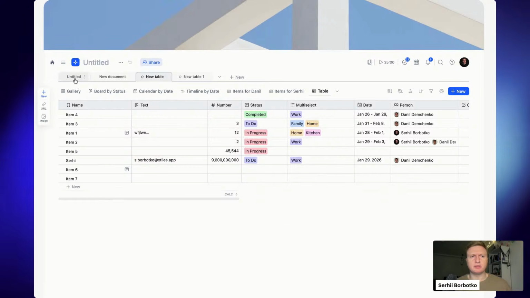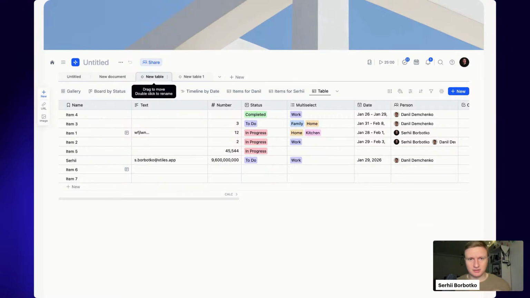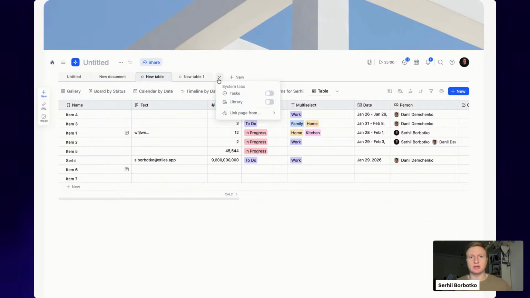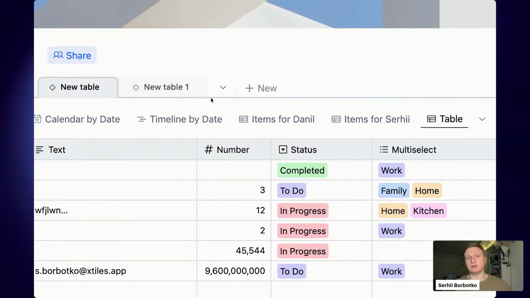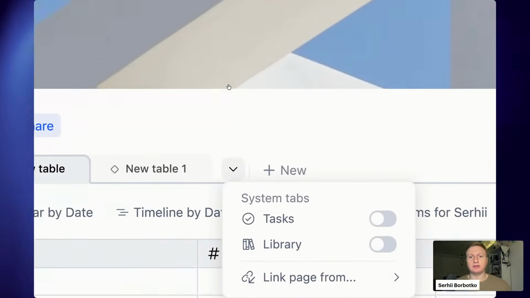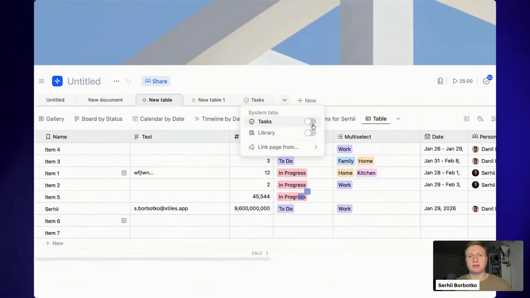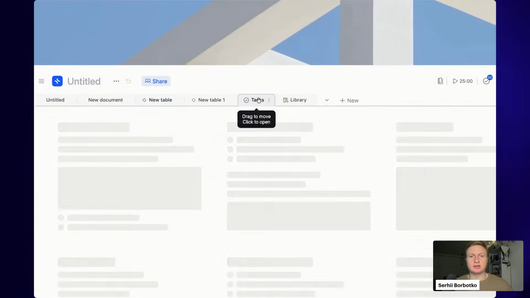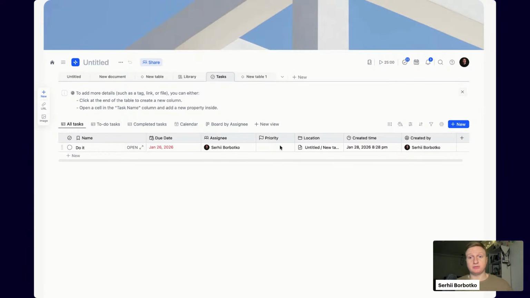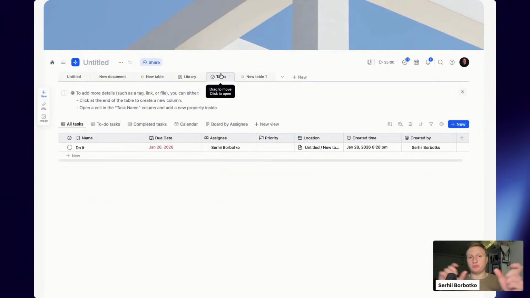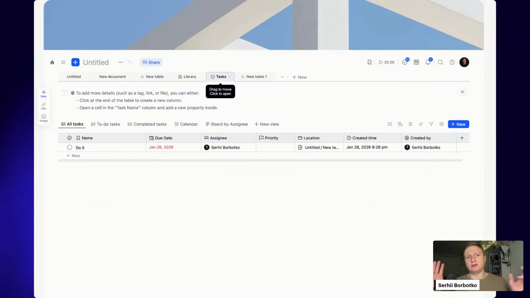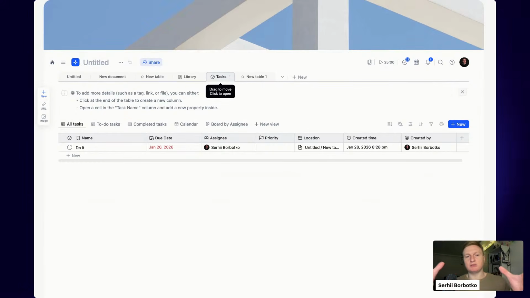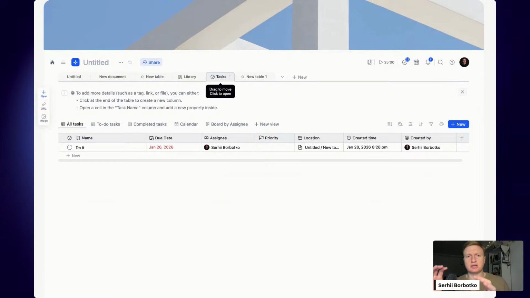Unfortunately, we do not have a lot of time left, so let's talk faster about our system collections. To find our system collections, you need to go to this arrow over here at the end of the tabs, I believe. And when you click, you will find a couple of system tabs. Let's check tasks and library. So the tasks collection is, I believe, powerful, especially when you have a lot of pages inside the project. All of the tasks, even inside collections, basically from everywhere on the level of the project, will be connected and collected in this tasks collection.